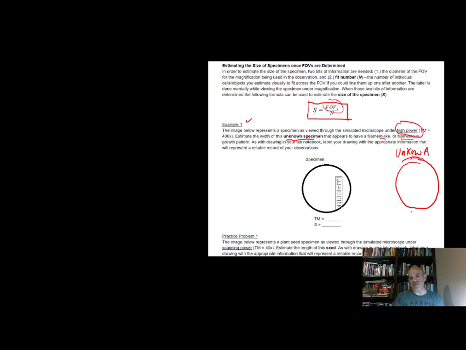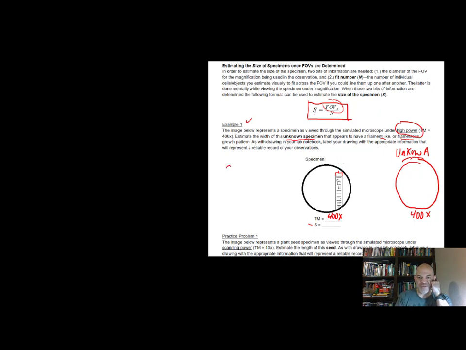We're looking at it under high power, so that means you would have a total magnification of 400 power. Now, I'm kind of guiding you here and telling you to label the specimen and label this. But in reality, your notebook doesn't have these things drawn for you. You draw them yourself. And then the idea here is to estimate size. So now this filament goes off of the field of view, so it doesn't make sense to figure out what the length is, but maybe another size we can figure out is the width of this one. So that's where we would go there.